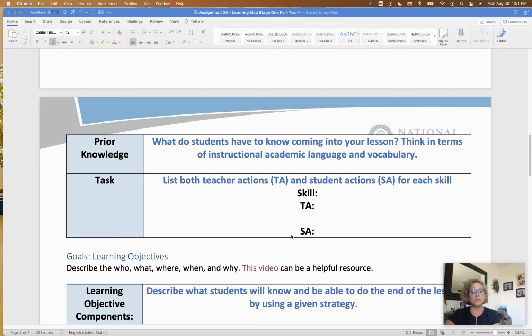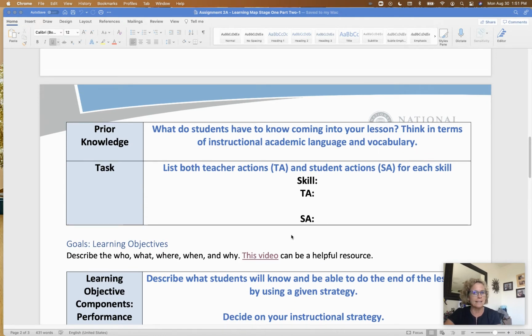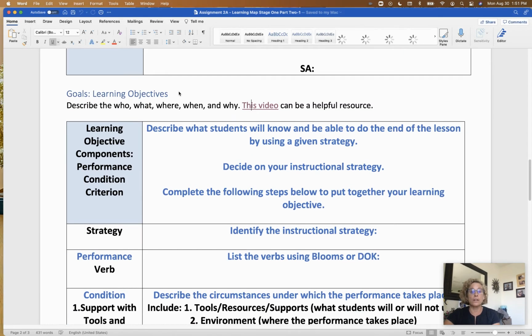And then we come into just maybe some skills and tasks that students might do in a lesson. Remember, we're still not really writing that lesson yet. We're just really understanding what the lesson's going to be about. In this next piece, the goal of this entire section is to write a learning objective. So please note, we're not writing the lesson. We're not really planning specific activities. We're just writing our goals for the lesson, or our objective. So this video here, I highly recommend that you listen because it talks you through this entire process.